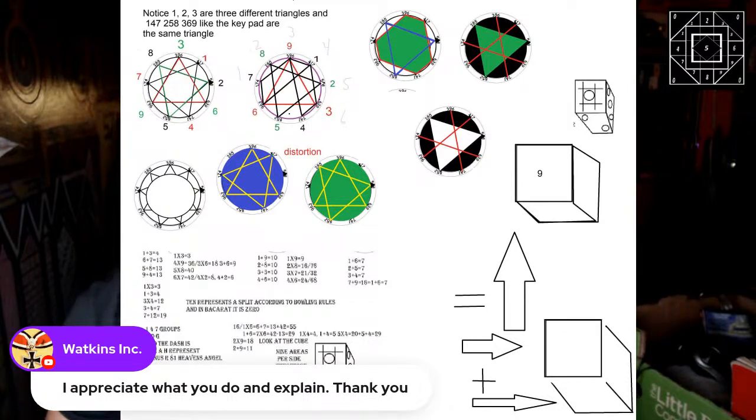For those who haven't seen this before, in this one over here where it's leaning to the left, I have connected 147 with 369. In this one connected to the right, I've connected 369 with 2, 5, and 8. When I connect all of them together, it looks like this. When I take out 3, 6, and 9, I take out this perfect triangle. Do not forget, I could have put 3, 6, and 9 anywhere.